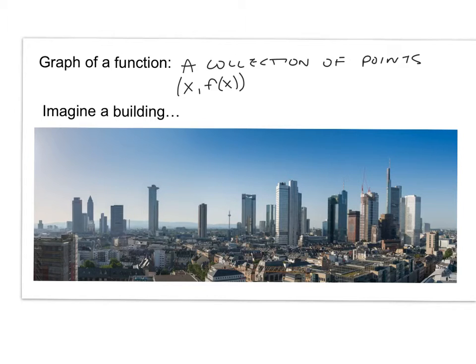If I took this collection of buildings, this skyline, and I just kind of drew a curve that sort of had the tops of these buildings and kind of took it into account, I want you to think about this. Along the bottom here, and I'm going to try to show you using this green line, let's say this was the x-axis, and then up this way was the y-axis.